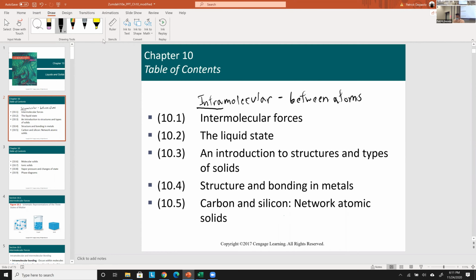So let's say you have a bunch of water, and all those water molecules are being held together by some force, right? Because if you push down on water, it will form around your hand. You can't take a single water molecule out. If you have maple syrup, it's very viscous. Why is it viscous? Why do different substances have different boiling points than others? Why do different substances have different vapor pressures?